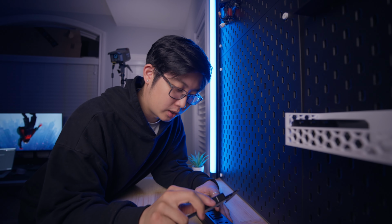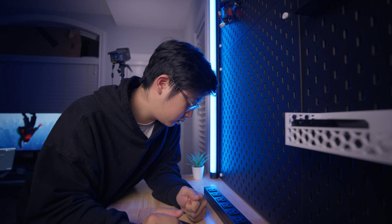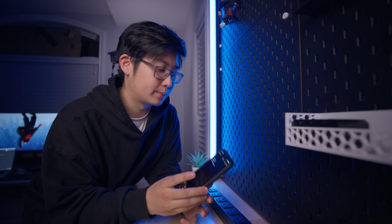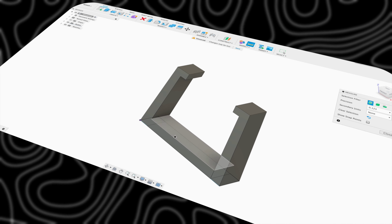So we have our calipers here. We're just going to take a few measurements of the power bar. So we got a couple of measurements. We're just going to do a very quick model and then do a test print just to see if it fits first. So I did a couple of test prints. These are just clips that are meant to clip around the power bar and then it's going to screw into the pegboard. And I'm basically ready to print the final version.